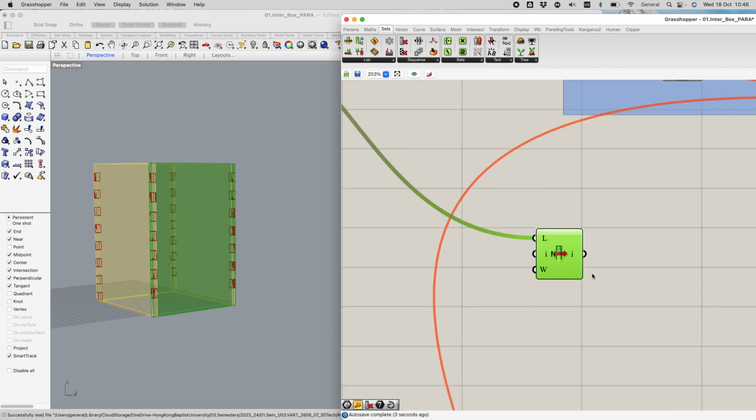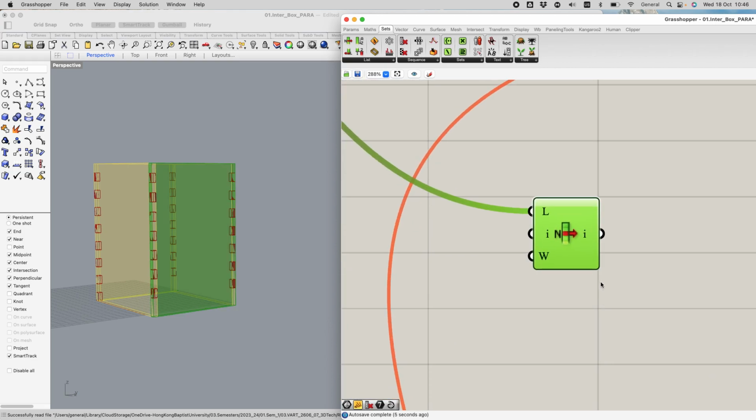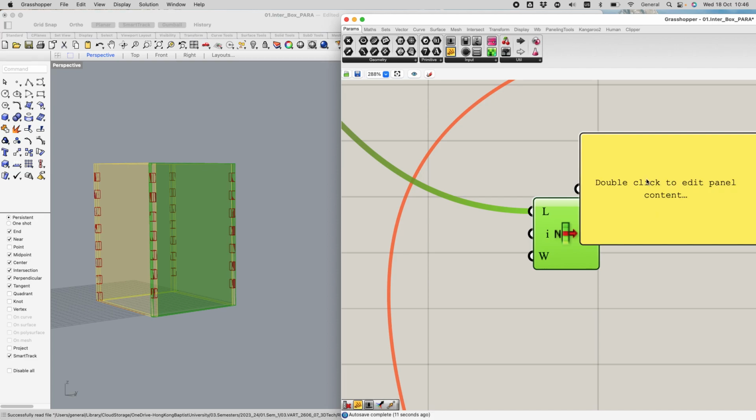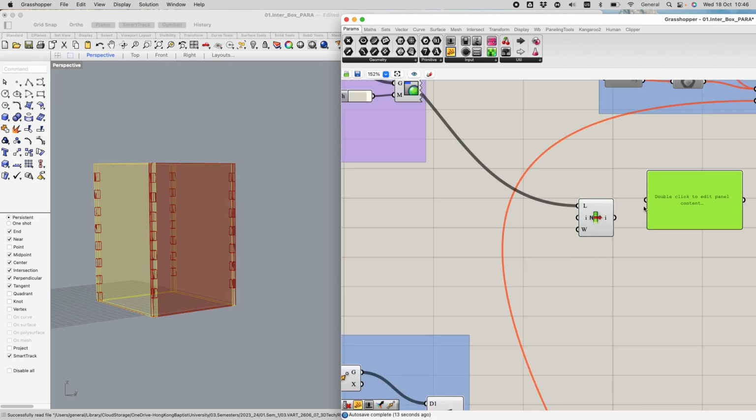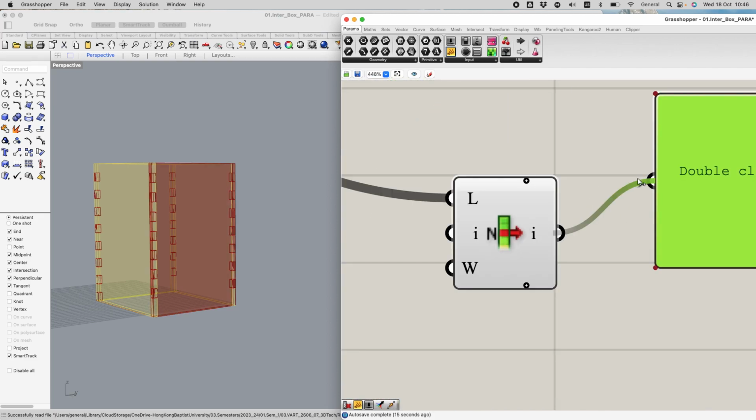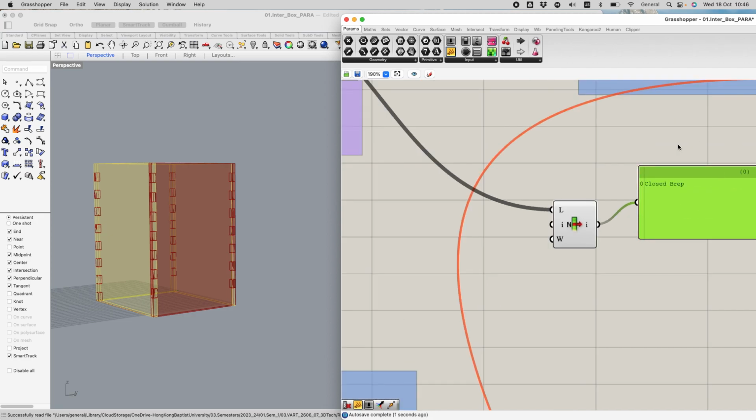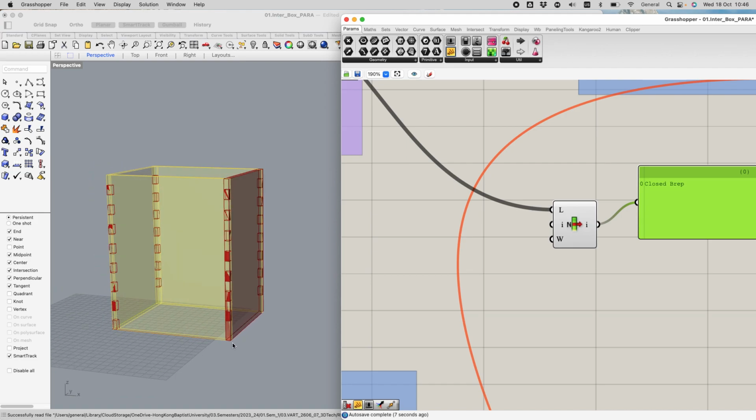So at the moment, if I hone into this, what do I get out? Whenever you want to know what you get out of a panel, there's one closed B-rep that's indicated with 0. So that's the first wall here, right?